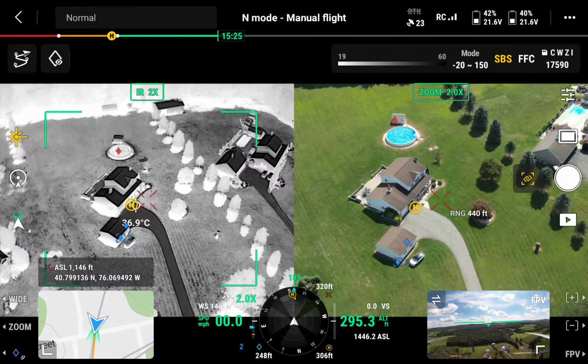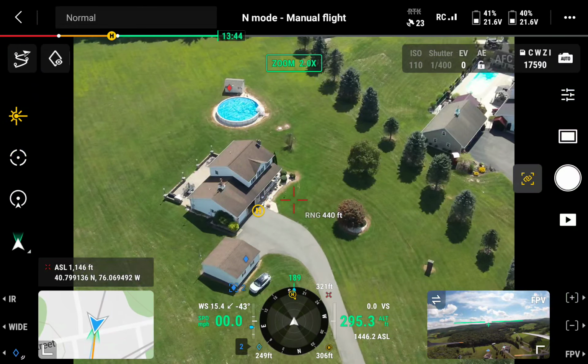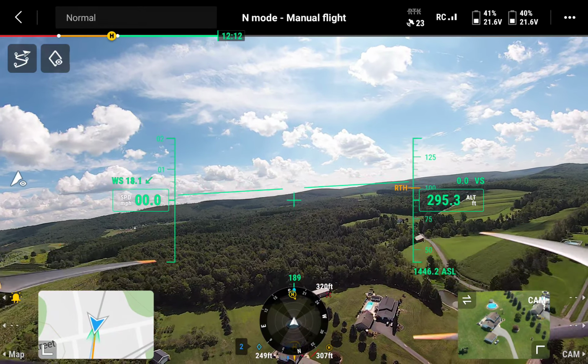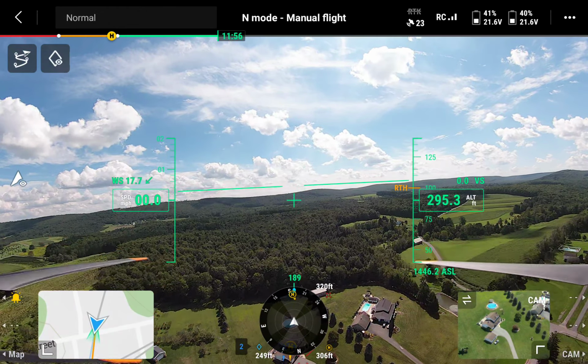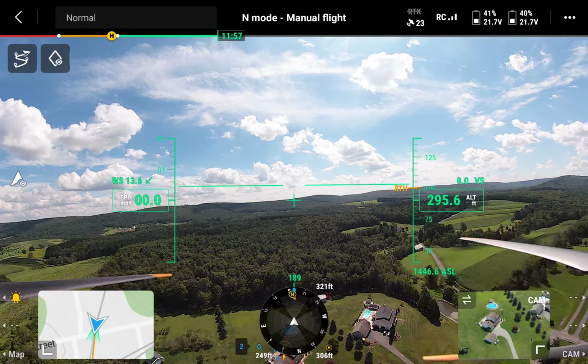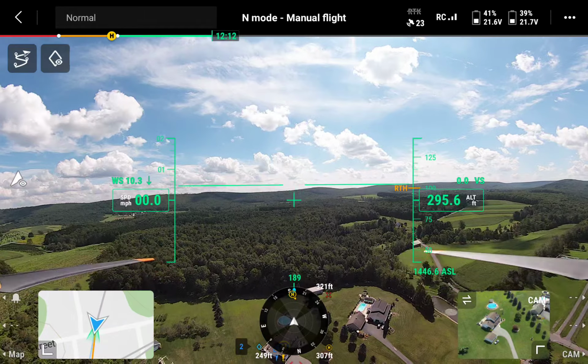Oh, so I can only turn that on when I'm in the FPV camera mode, right? Because I'm on the zoom camera. If I go to FPV, now I can turn that on. Yeah, you can see that strobe light going. Very nice. Okay, so that's a strobe light.